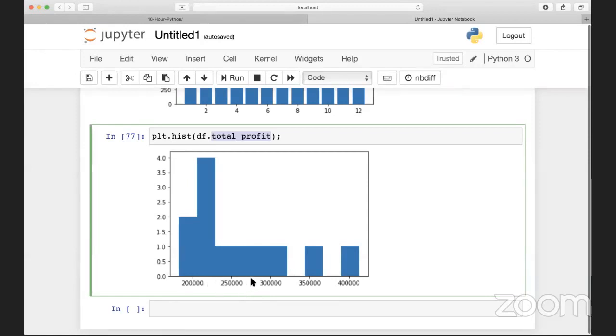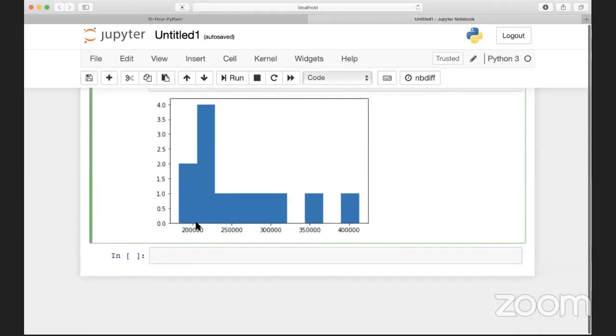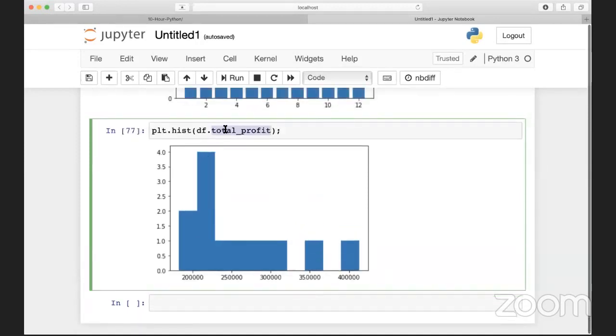So these are the profit range, total profit. These are the frequency that they are observed within these intervals. So we can say that the total profit distribution is skewed.